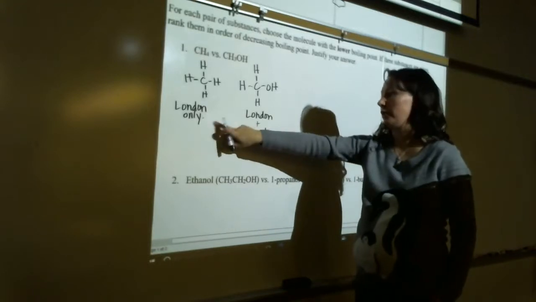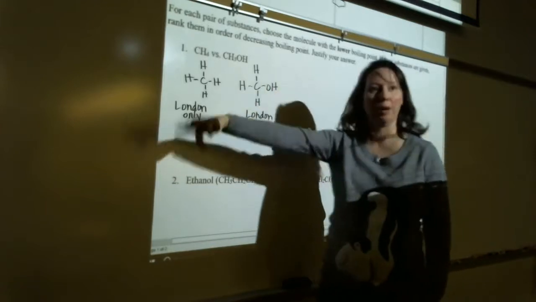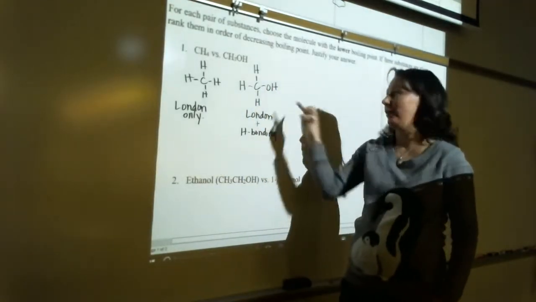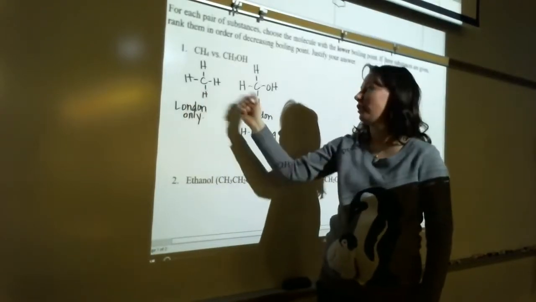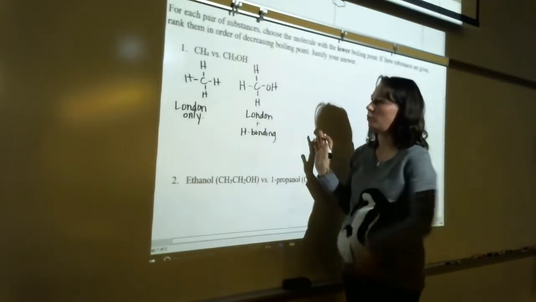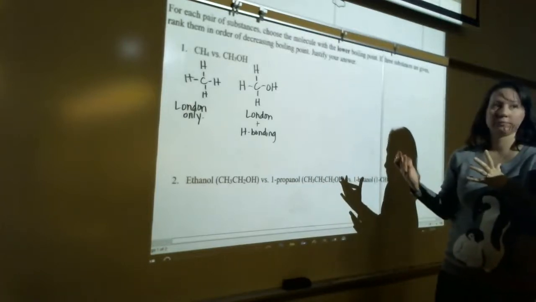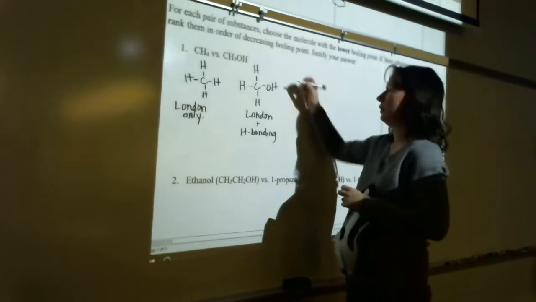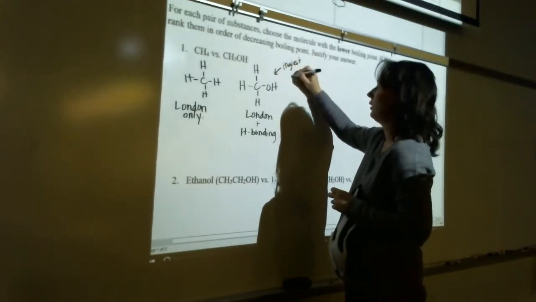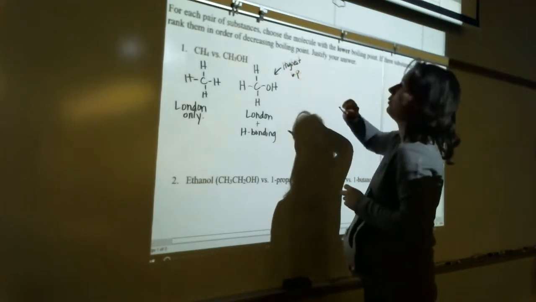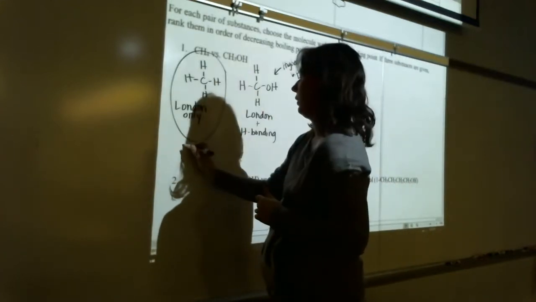This is a small molecule, this is a small molecule too, so they're of comparable sizes. So it's not like one of them is an 80 carbon chain and one of them's a little tiny molecule with hydrogen bonding. Because if this were an 80 carbon chain, the 80 carbon chain would be much, much higher, right? But these are comparable size. So the only difference here is one's capable of hydrogen bonding and one isn't. So who's going to have the highest boiling point? Right, methanol is going to have the highest boiling point. And the problem says to choose the molecule with the lower boiling point. So this one's going to have the lower boiling point.